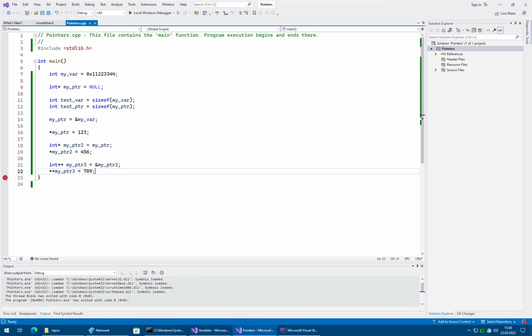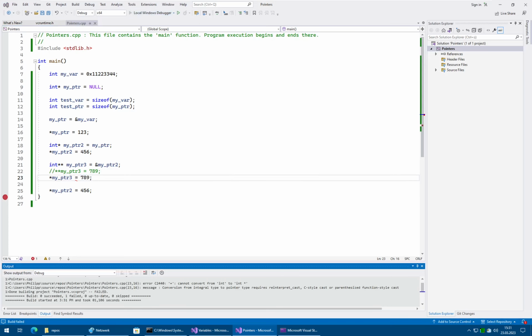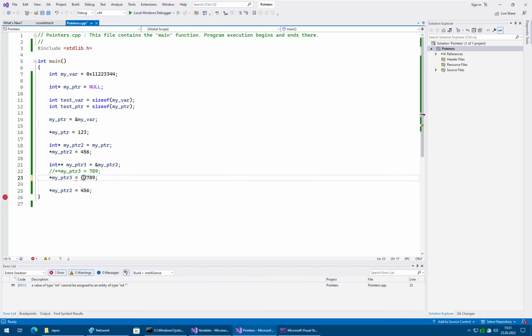So for example, what would be a bug would be if you had only one dereference and then tried to use this pointer. In this case, the compiler, however, sees that, wait, this is a number. A number should not be assigned to a pointer, so it will not compile. If we try to run this, then we will get a compile error. Of course, we can force this to be done by casting.